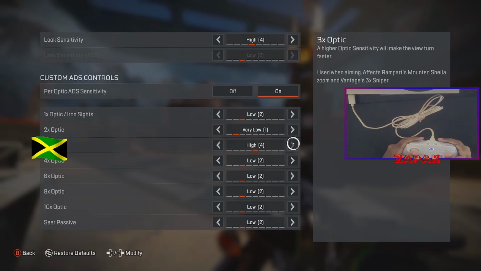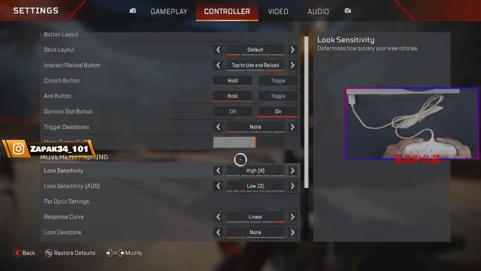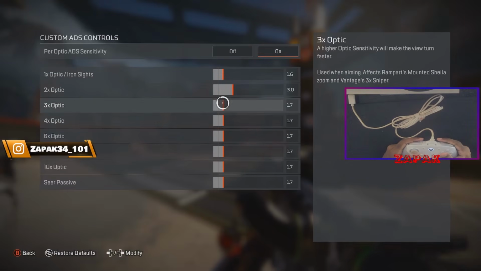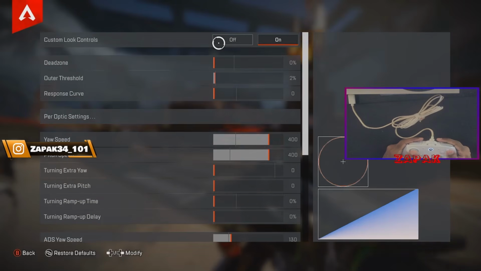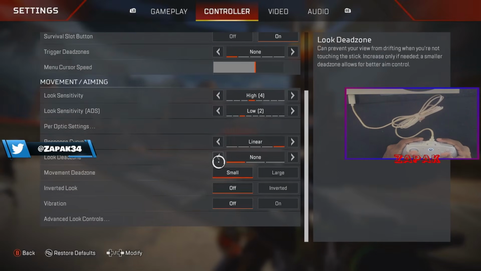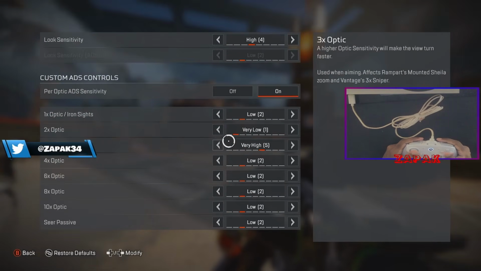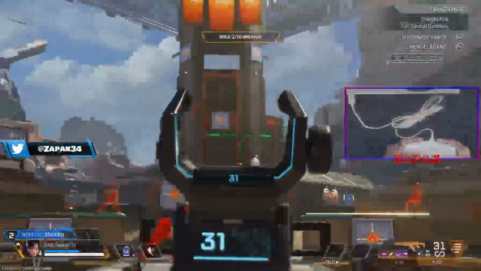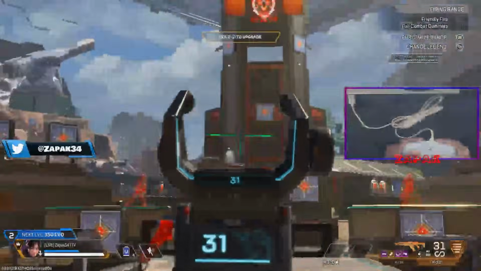So just to show that they change, for your 3 times, you can just put this down to 1. So that's just 1. In here it is 5. So if I take up a 3 times right now, it's going to be super fast, as you can see.